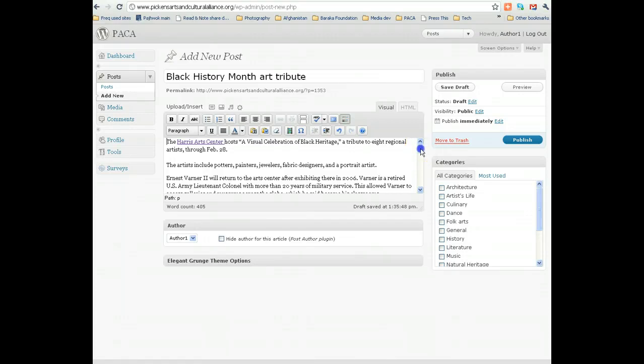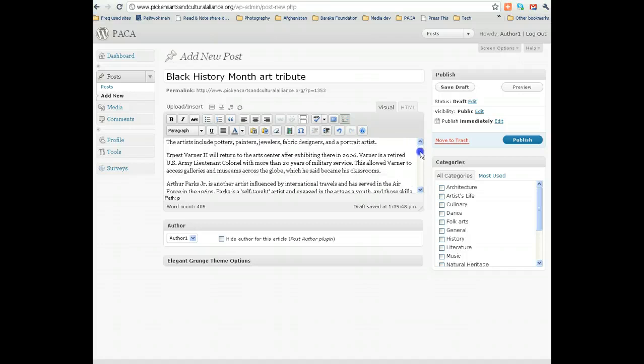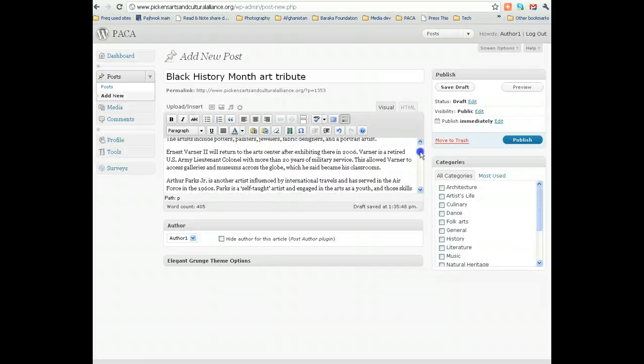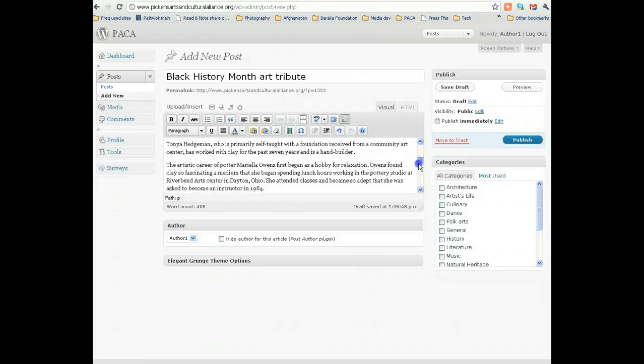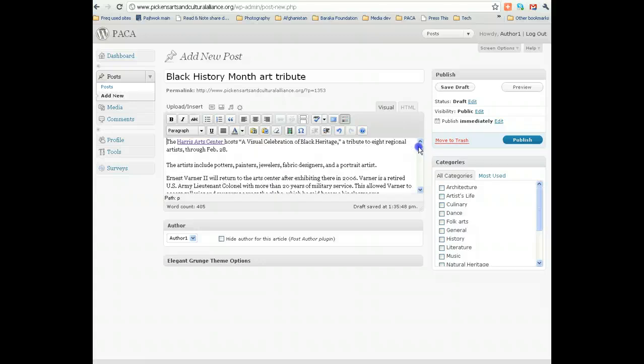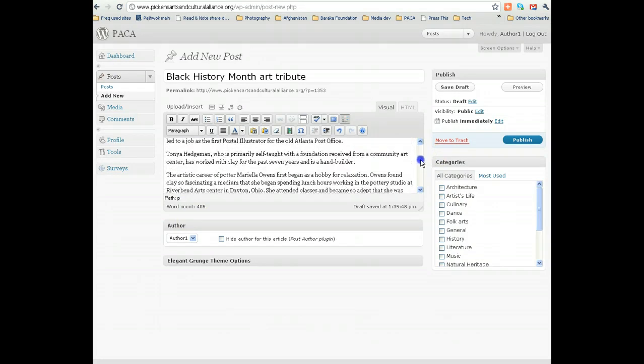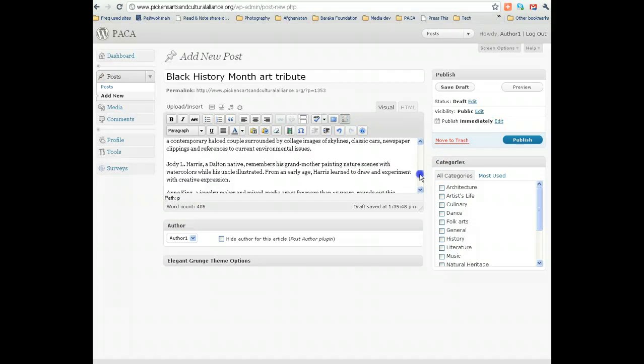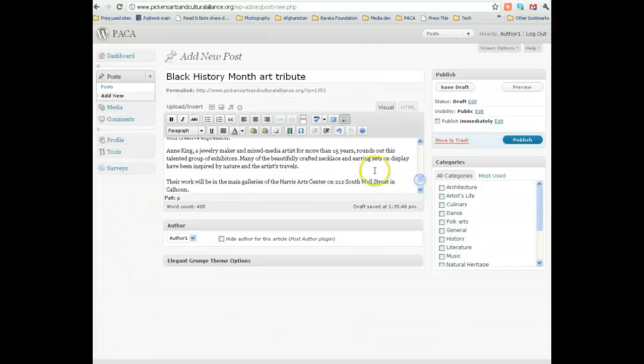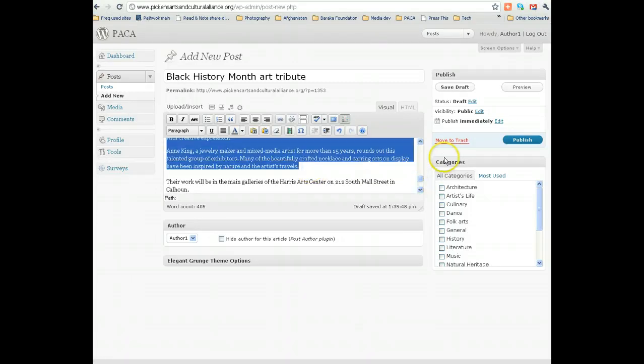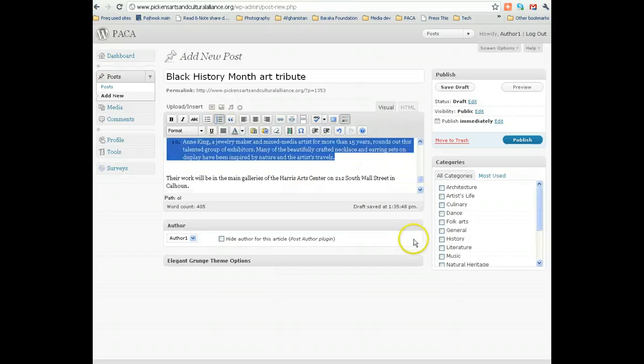So you can see here, this is about a tribute to 8 regional artists, and the show has all their work, and in the post we've given a little paragraph to each one of them. So what I'm going to do now is to select that list of names and turn it into something a little more attractive. I'm going all the way through the list, and I'm going to select the whole thing. Now you'll see up here there's two choices. One is an ordered list. What that means is it numbers every item from 1 to 10. So let's click that and see what happens.